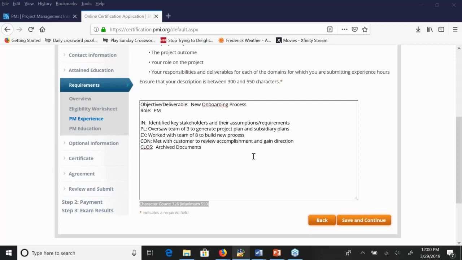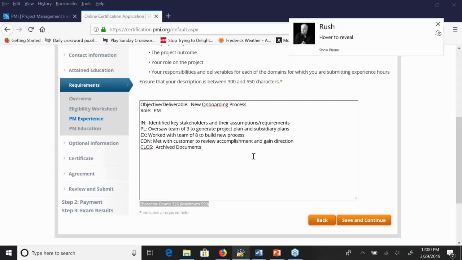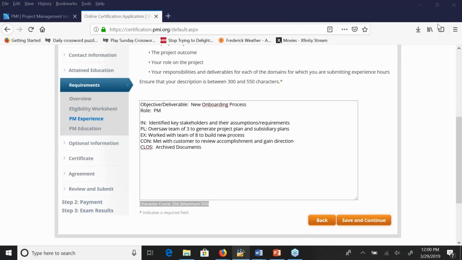But if you're taking the CAPM, you and I need to talk. And the reason I say that is because you shouldn't be taking the CAPM. You honestly should be taking just the PMP exam. It's a matter of finding the experience. And that's why I stress, I was a news guy before I became a project manager. And I found a way to couch my news experience as PMP experience. And I really think that's part of the name of the game. You really want to be able to do that.